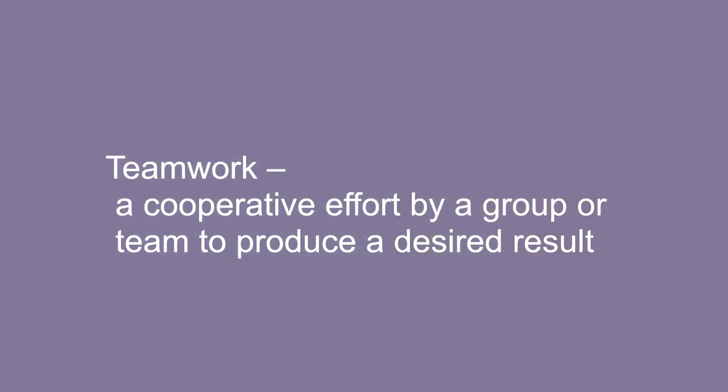The next competency is teamwork, a cooperative effort by a group or team to produce a desired result. So in other words, how well does the person collaborate with other people in their team in order to work together? And really that's what happens today. Organizations are more complex. One person relies on the other to get work done, to be productive. So it's really imperative that people have an attitude towards helping each other and towards being collaborative. And that's what teamwork is all about.